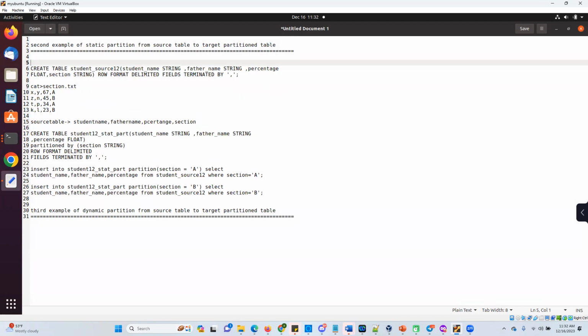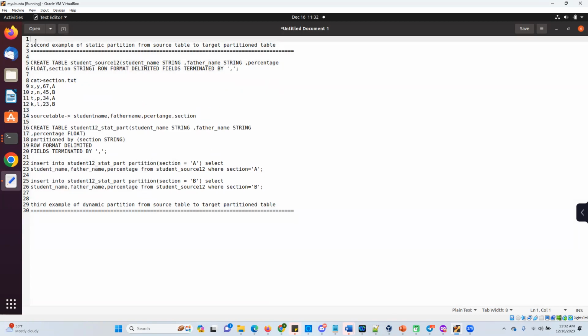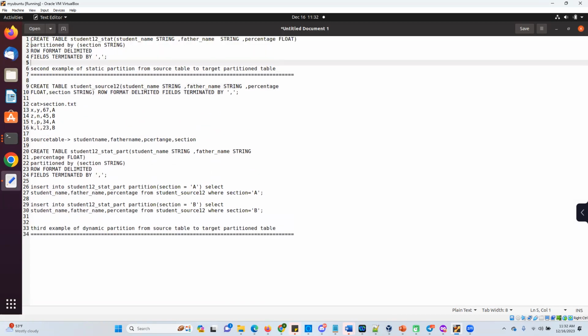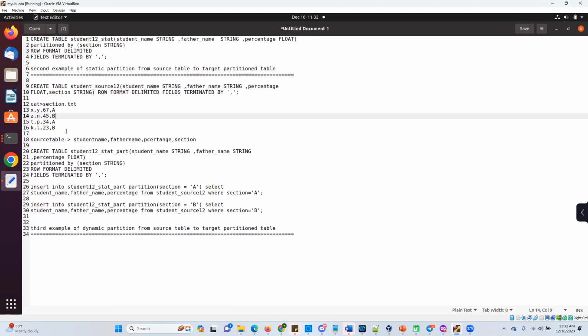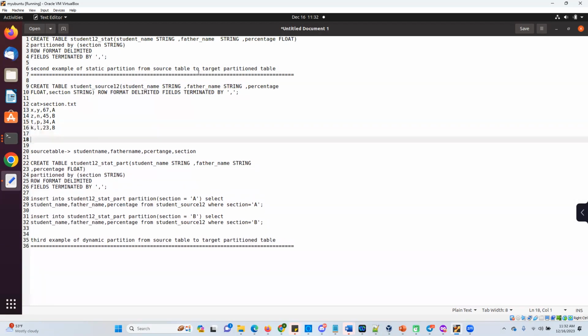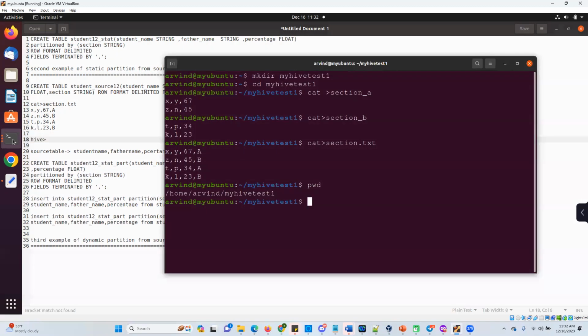Our example is starting from here. First I am creating a source table, then I created a file, and then I have a load data command to load the data.